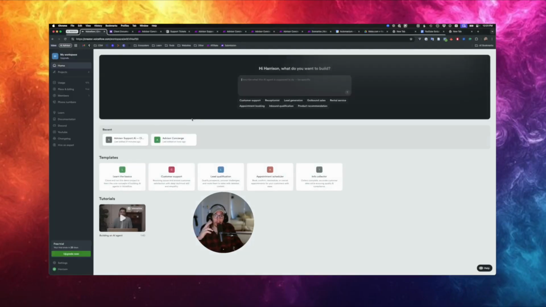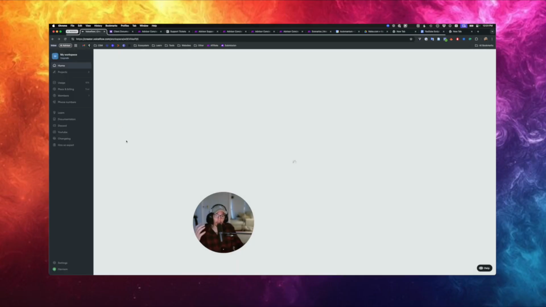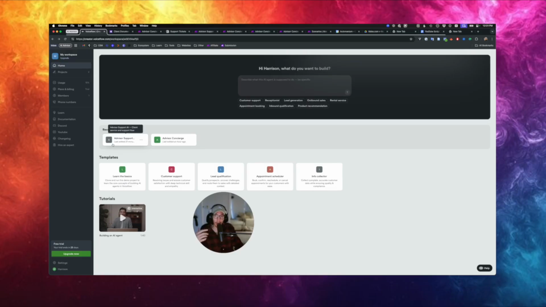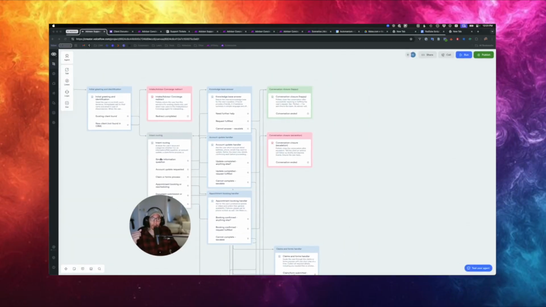I also wanted to create a second one that attaches itself to this one. In the first one that I built, it asks you: are you an existing customer? Are you not? It could be a new customer needing something else, but I also wanted something to help people who are already clients, administrative-wise. If we click into here, we can see we have a whole bunch of other stuff built out.